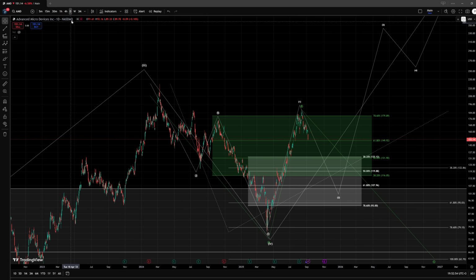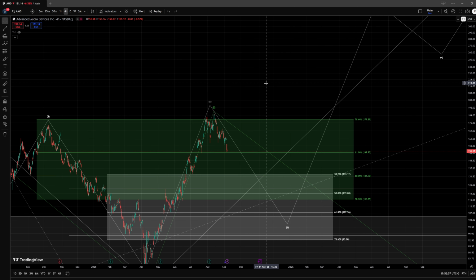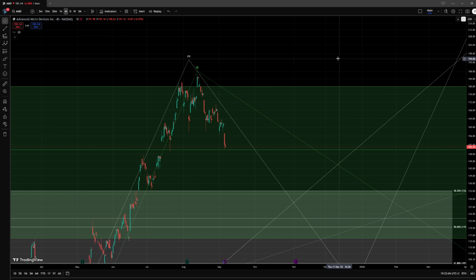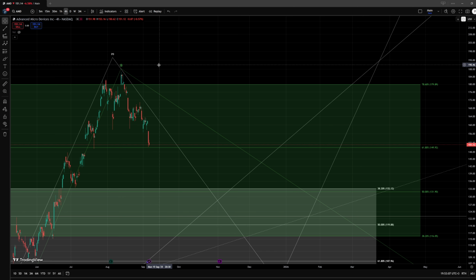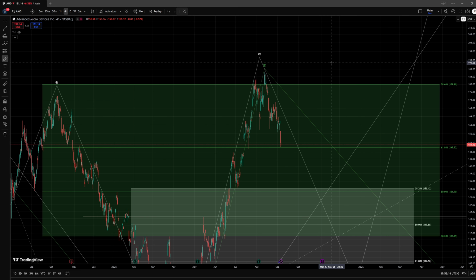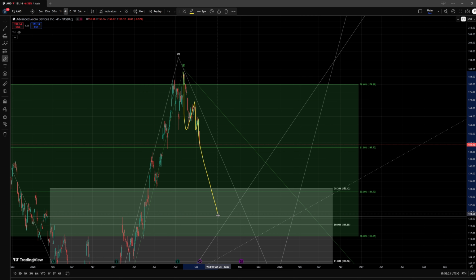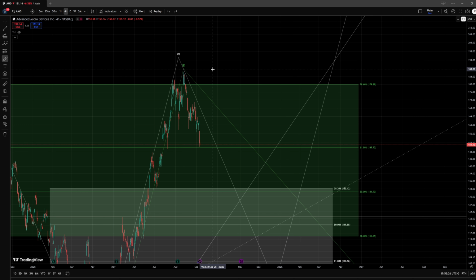Now, so far, I would say that technically this could be an ABC that is developing to the downside, could in fact reach very nicely the 38.2% retracement, but we have to be prepared not to form this into a much stronger interpretation that would be in the green scenario. That could be a 1 2, and then this could be another 1 2. This could be a third wave that has been triggered to the downside that could push a lot lower, but we don't really have enough structure, enough data to follow this.